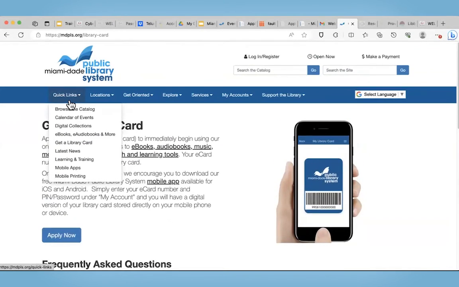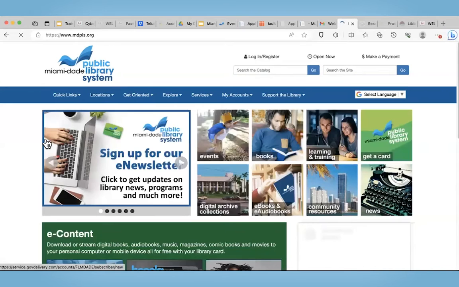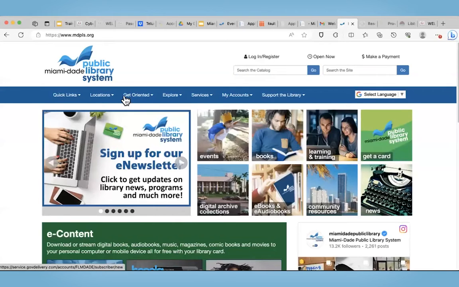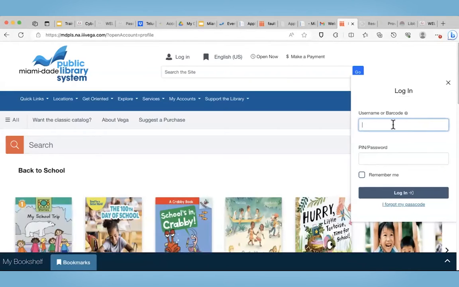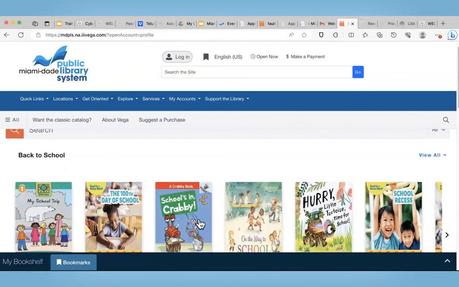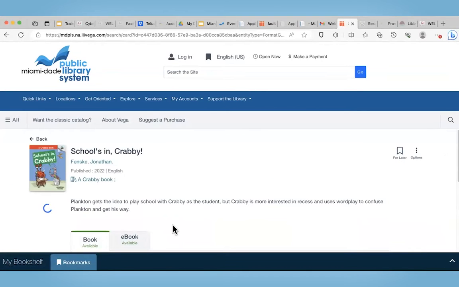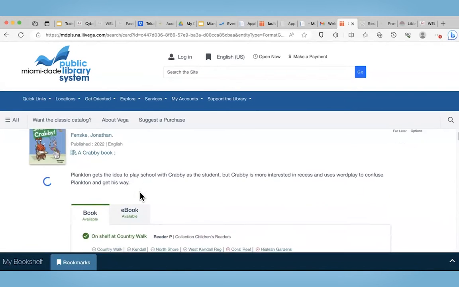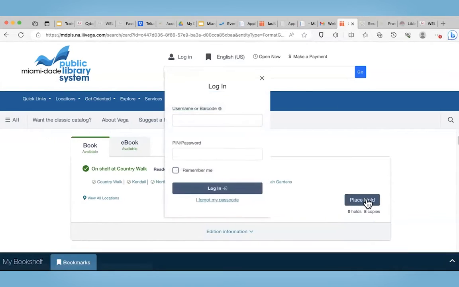Now, it's really important to get your library card to use some of the services we just talked about, because that's how you can get out books. And then you can use all of these online services that we're talking about. So if I have my library card and I come to the site, I'll just want to log into my account, which is right up here on the top of the screen. I put in my barcode and my password, and I click login. And then from here, say I wanted to take out a book, we'll just use this one that's here as an example. That's how I'll be able to place that hold.